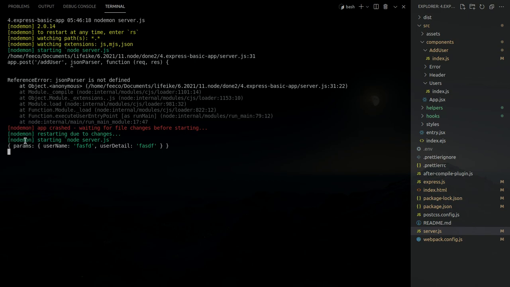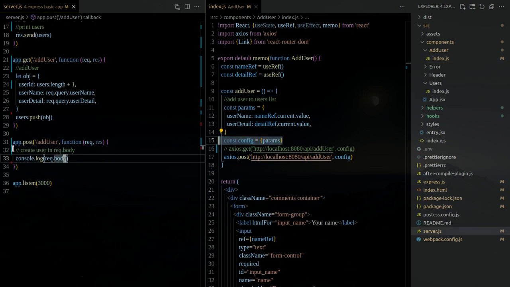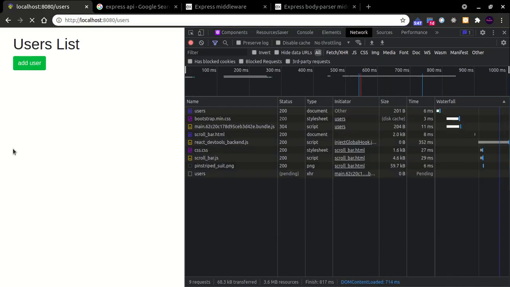Back to this. As you can see here, we got this project object as Params. Params here, right? So we just passed that as a Params object. So now if we want to get it, we just get it from Params, right? Now this is the object we passed from the front end.